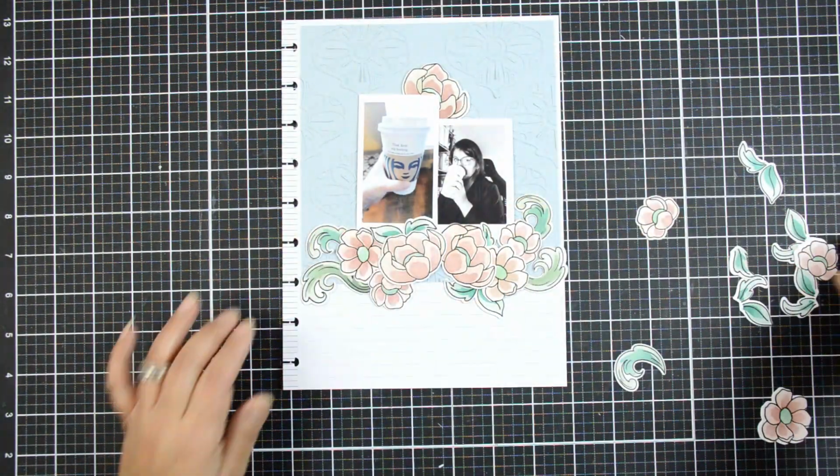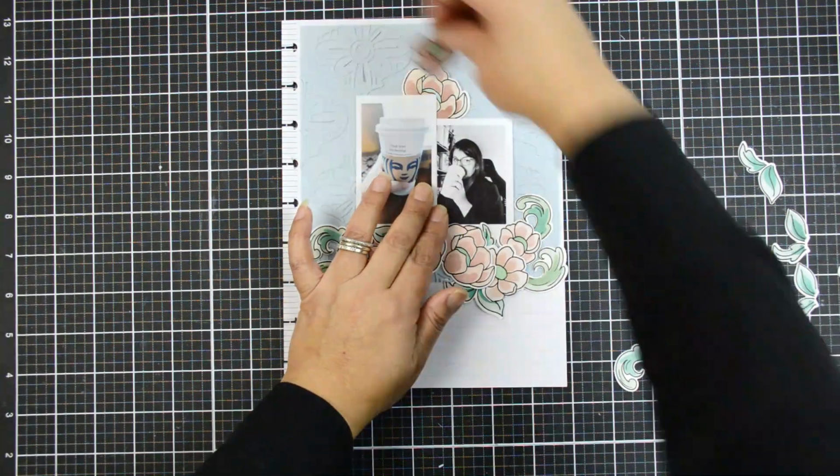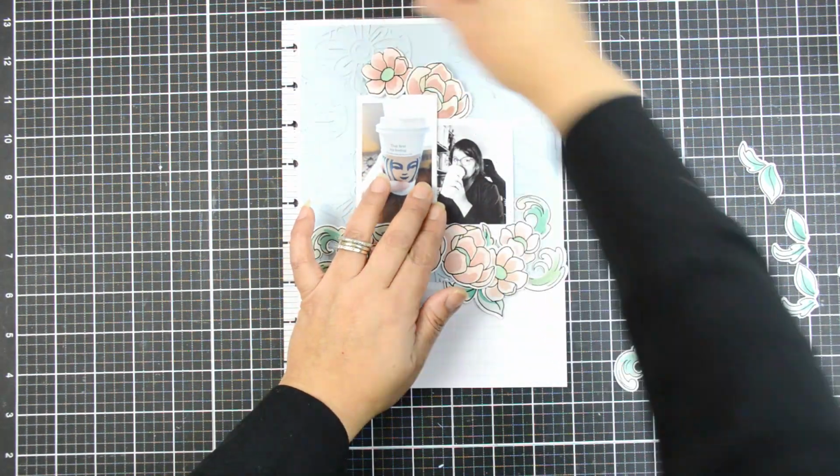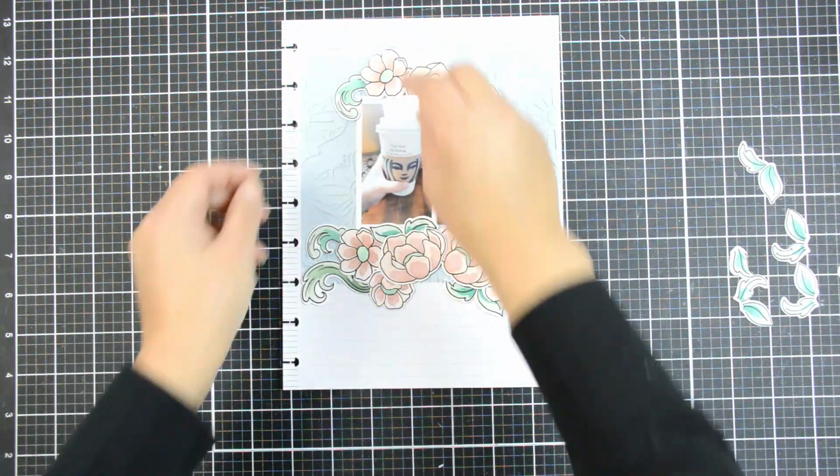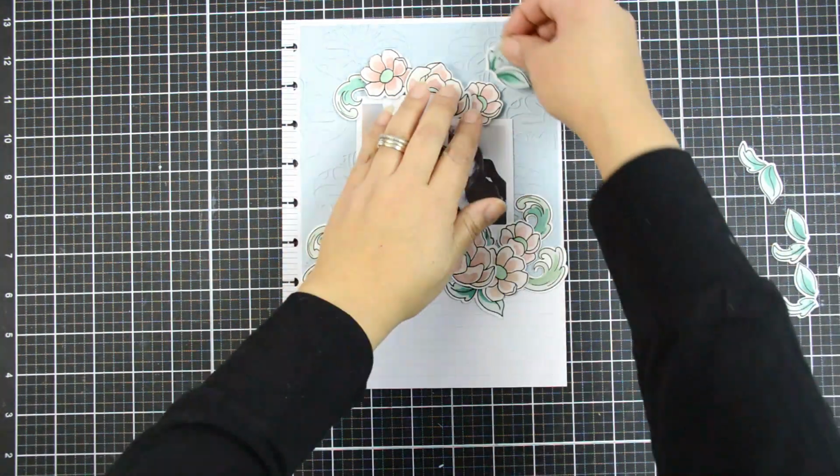Once I have that all in place, I think this is the part that took me the longest, just because I played with some of the formation, so I sped up the video so you can see most of it. You're not going to see me gluing it. I'm just going to put them in place, and then I'm going to take it off camera to glue it because it took me some time.